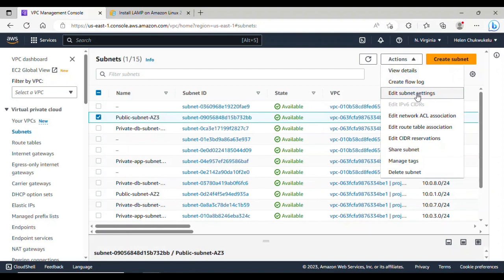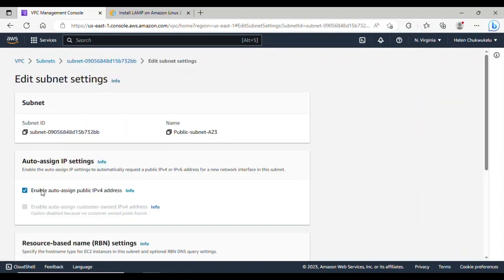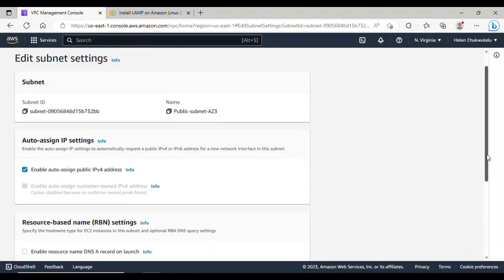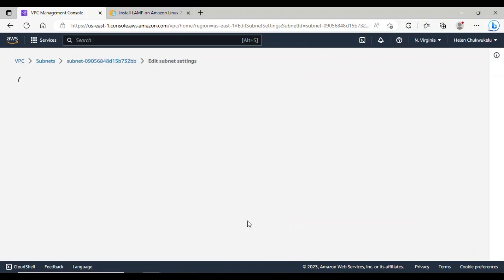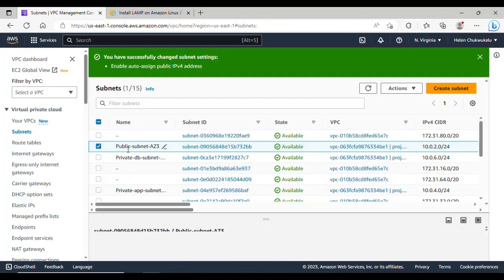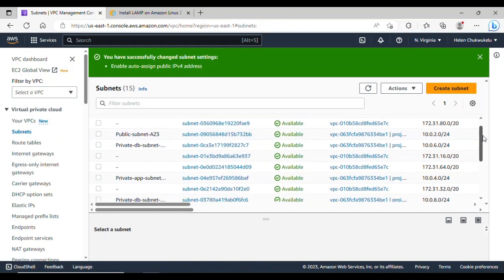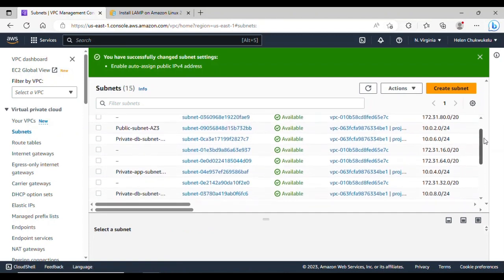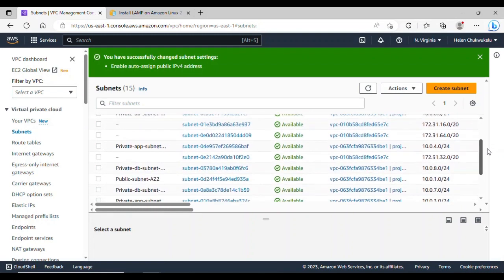Click on edit subnet settings and enable auto assign public IPv4 address. Save it. We are doing this so that public IP address will be assigned automatically, because this is a public subnet.